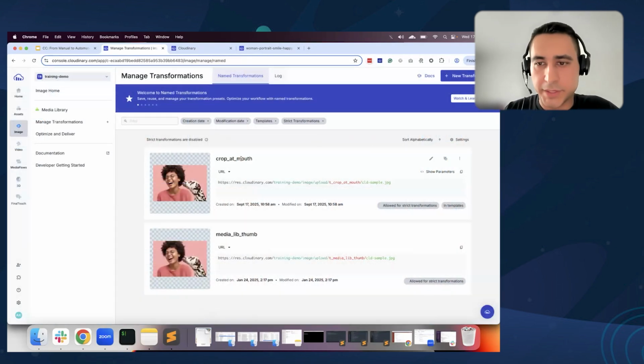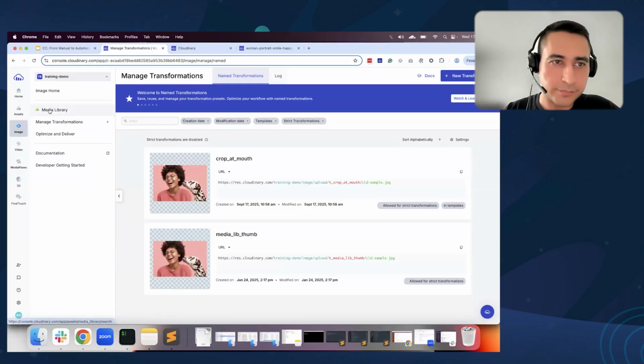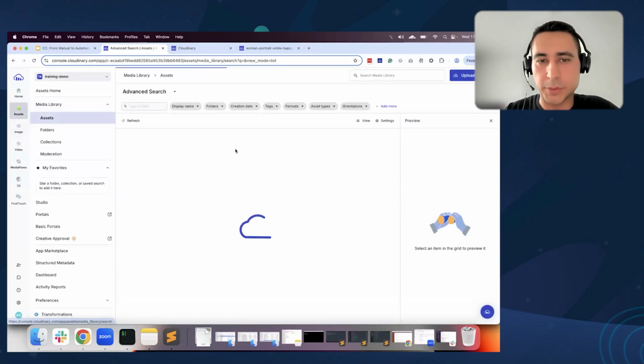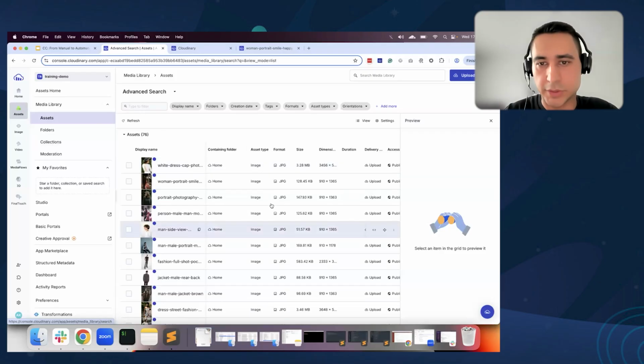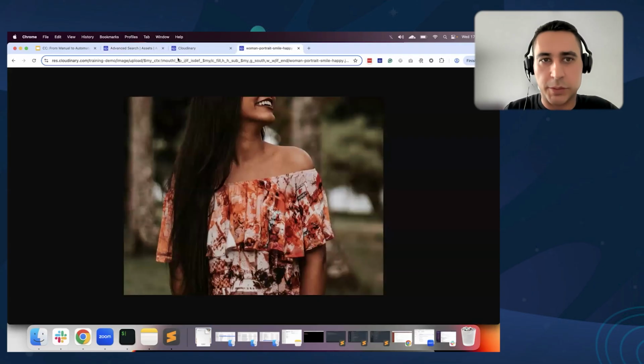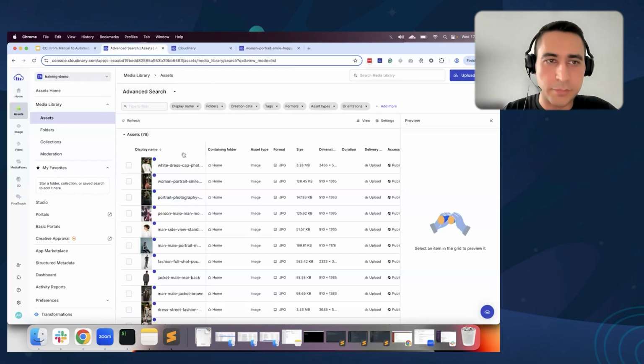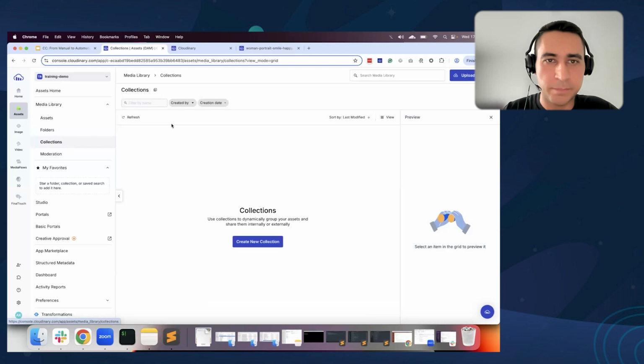What can we do now with this template that we have, now that we want to share the images after they look good? So we can create what we call a collection, which is a wrapper or a container of assets that we can then share externally with our users. Because at the moment, I need a user to log into Cloudinary and access those, or I would need to share with them a URL with the transformation so that they see the right version. But we can go ahead and create a collection.